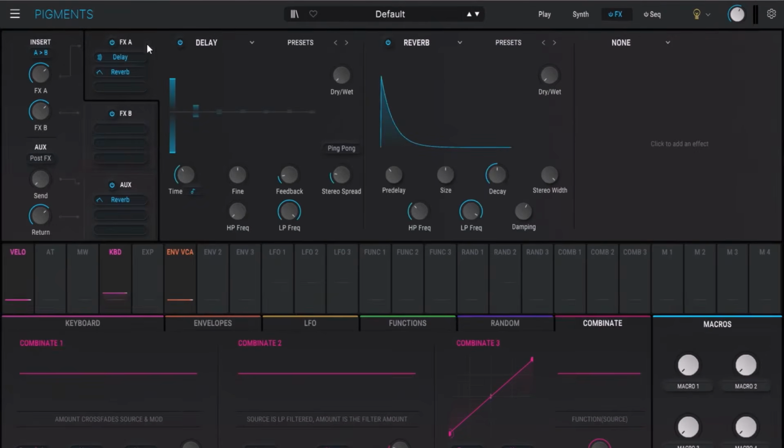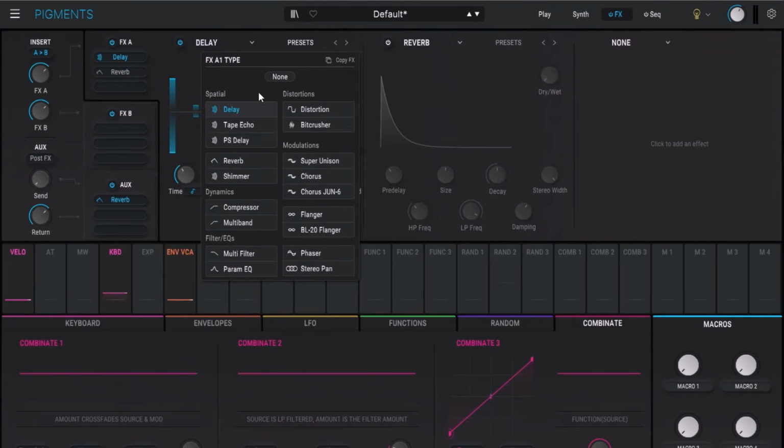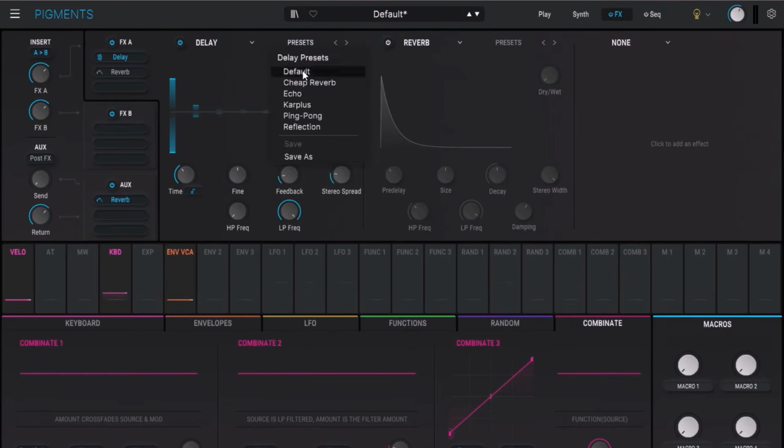And what you can do right here on each of the slots is that you can load 3 different effects. You can turn on the effects just like this, and you can even turn off the buses right here with the on button. I know that all of this is obvious, and you can, of course, select a different type. You can copy to maybe a different slot, or you can select a preset, and you can even save a preset, which is, again, fantastic.